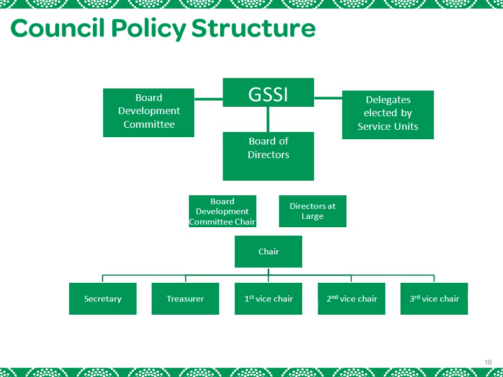GSSI's policy structure is different than most other nonprofits in that our Board of Directors assumes the corporation liability, not the entire body of policy influencers. What this means for you as a delegate is that you cannot be sued for any decisions you make when acting in your role as a policy influencer.